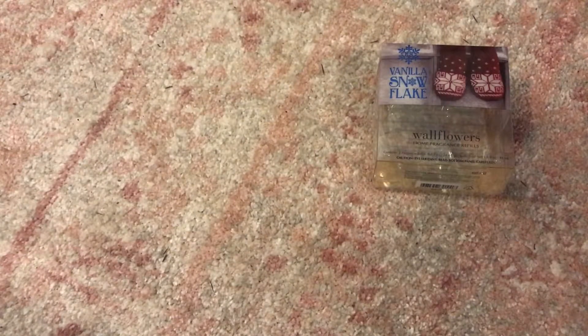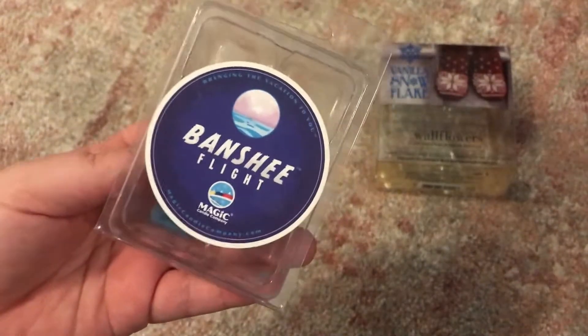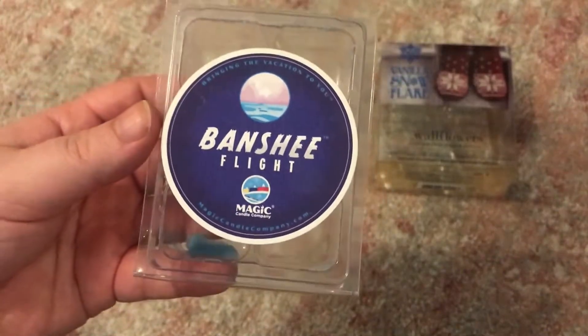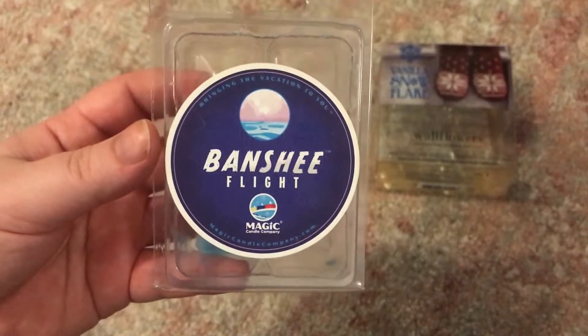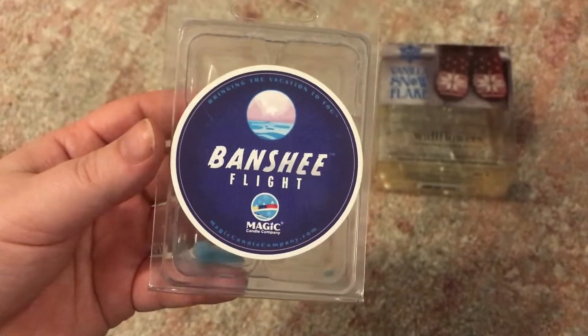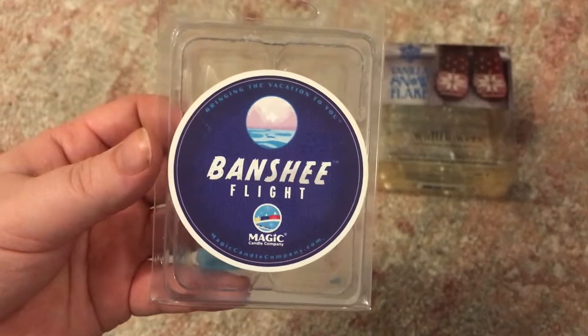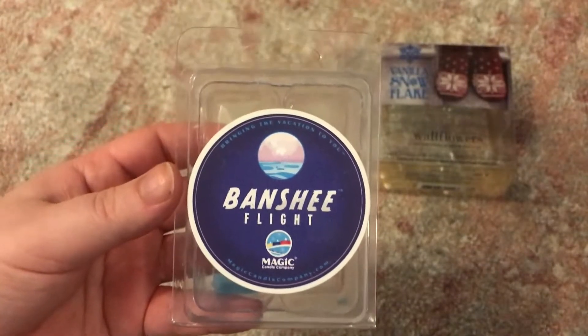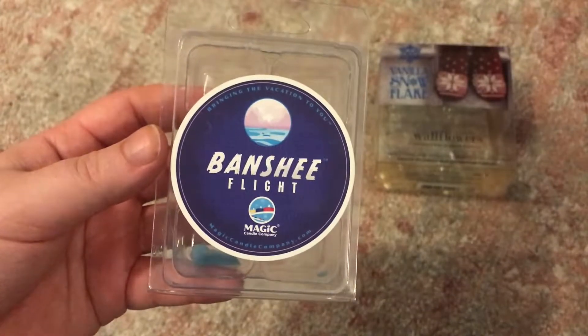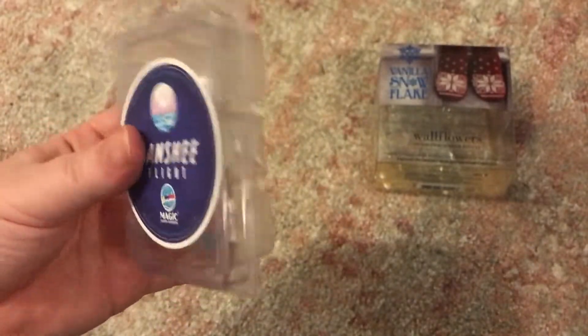Let's do clamshells next. Starting off with this one from Magic Candle Company — this was in my early June melting basket. It smells nice but it does not last long; it's not a strong thrower, just a nice, kind floral fragrance. I got their top 10 sampler — I'll link the video below — and one of them, the bakery one unfortunately, totally went off. So I just used up the other cubes, putting two in for each melt. I would not repurchase.